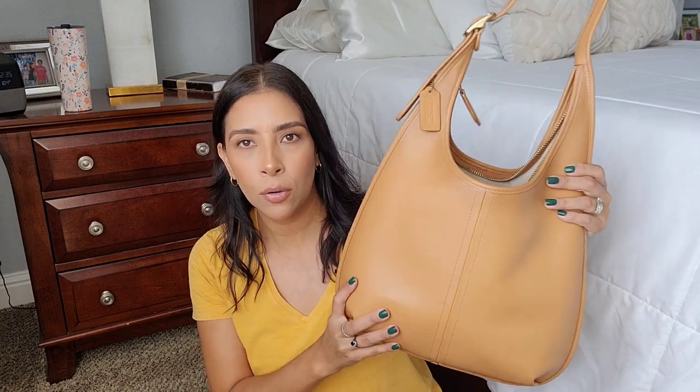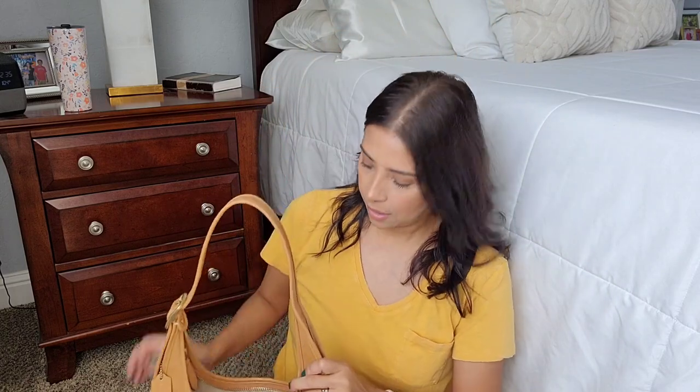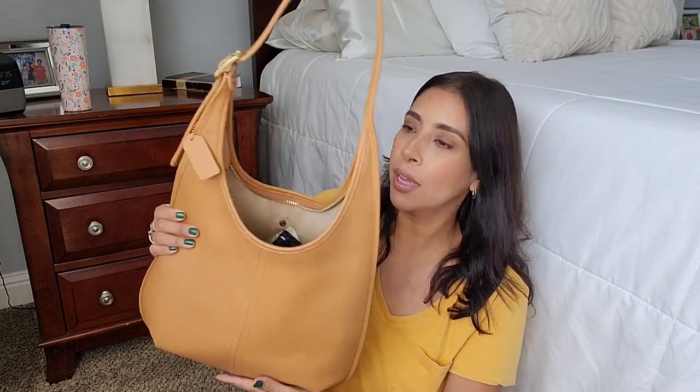So it is the Coach Ergo. It's a large size. I'm not sure if there's a number because they do have a bigger and a smaller one, but I am using the big one. I do have it also in black, but I figured it's summer right now, fall's coming. Can't get here any sooner because I'm tired of the sun, tired of this heat, but I just love these colors, like the yellow shirt with my purse and my green nails. So let's go ahead and get right into what's in this bad boy.